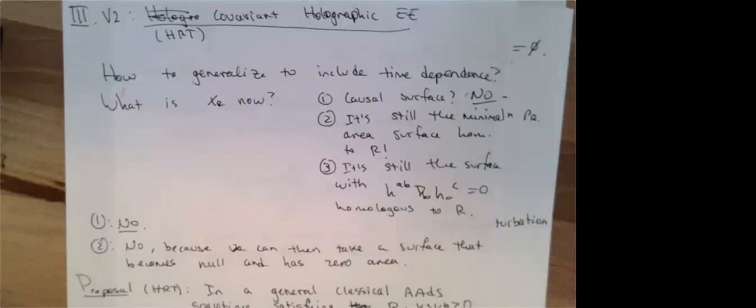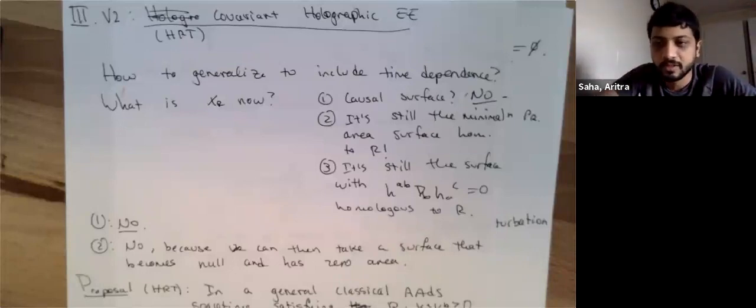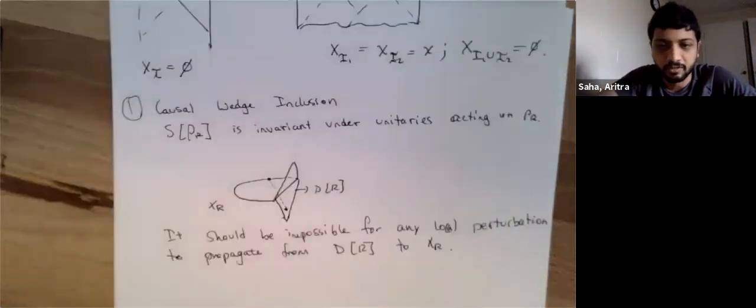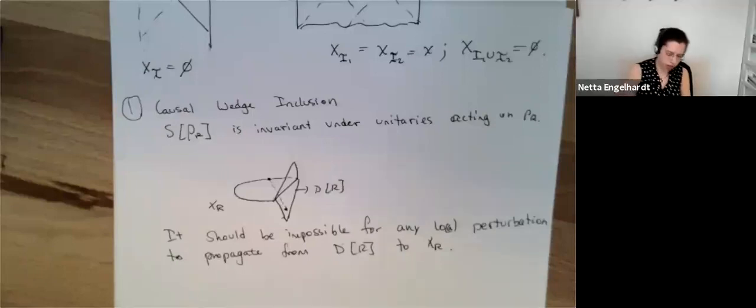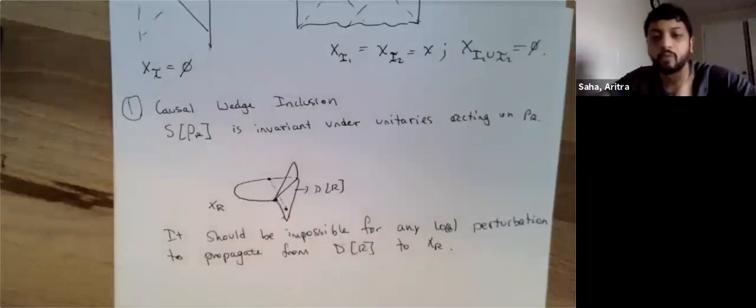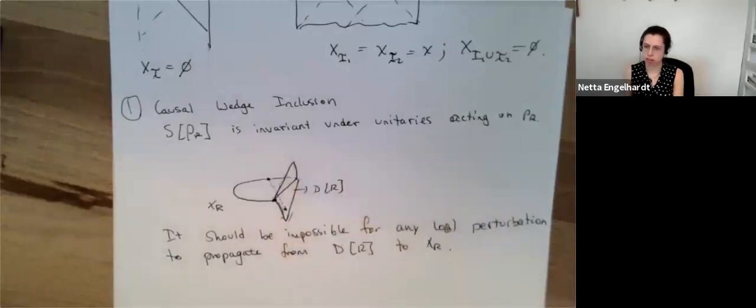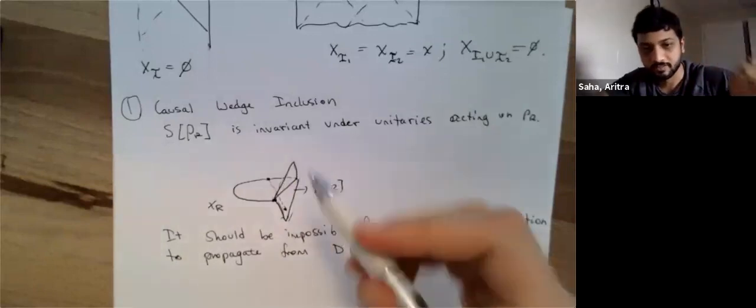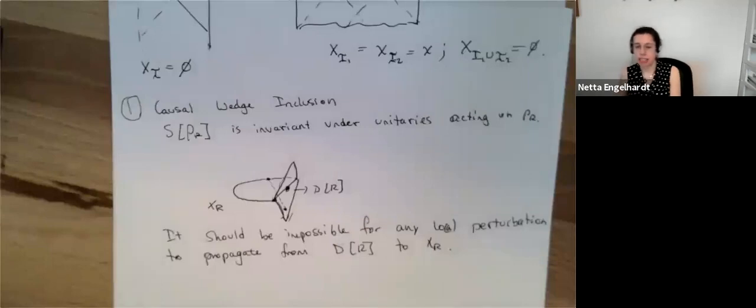Towards the end, you were saying that if I include a unitary perturbation in D(R), then it should not propagate all the way to the Ryu-Takayanagi surface. What if I include a perturbation somewhere on R, the boundary? So anywhere on D(R), you don't expect it to propagate in. Now, maybe what you're asking is, what if it's literally on the boundary itself? Yeah, I was thinking anywhere along R. Yes, it's the same story.